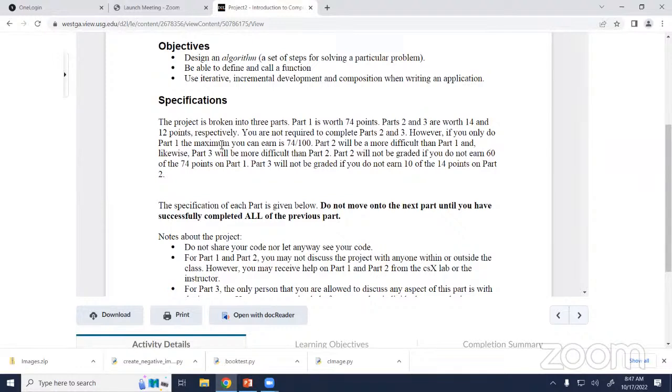Because if part 1 doesn't work correctly, part 2 isn't going to. And the few points you get from getting that to partially work are not going to make up for the points you lost for part 1 not working. Does that make sense? Especially when part 1 is going to be 74 points worth of your project. You should spend 74% of your time on part 1.